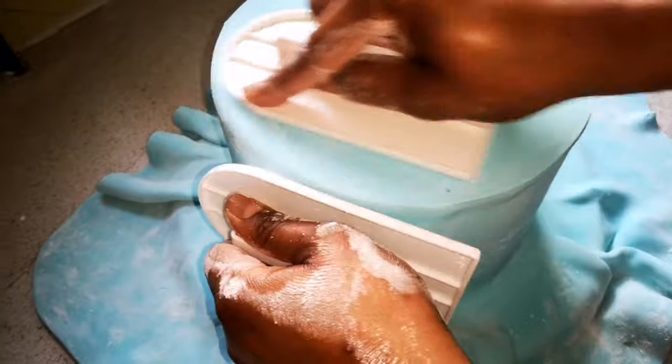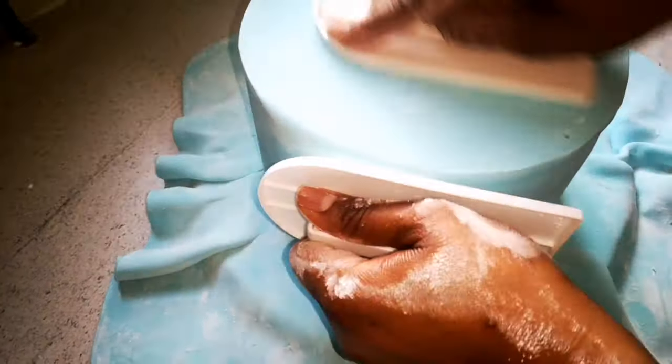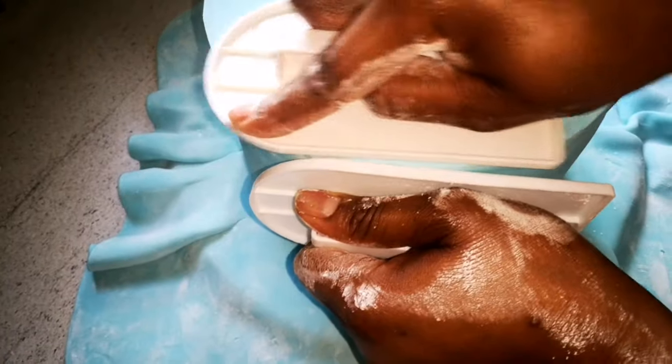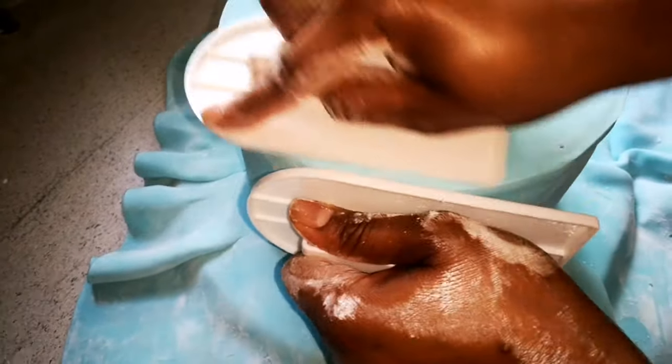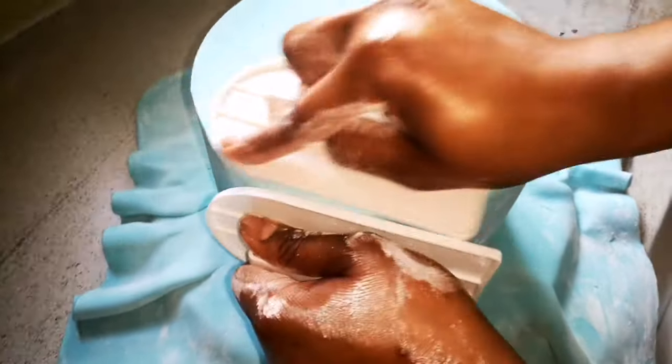If you are a beginner, this might be a bit difficult, but don't be discouraged. I didn't start baking today. I've been baking for 5 years, so it's a little bit easy for me, but trust me, nobody's perfect. We're all trying and learning.